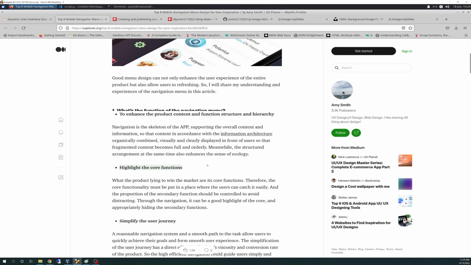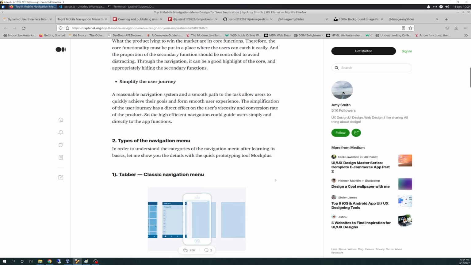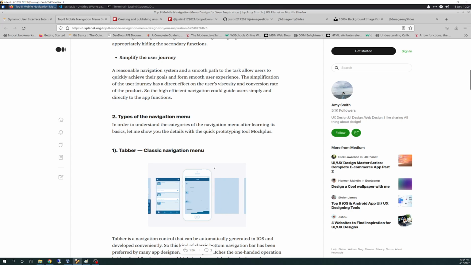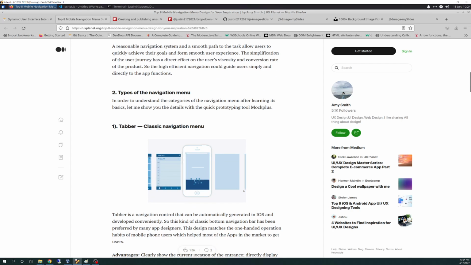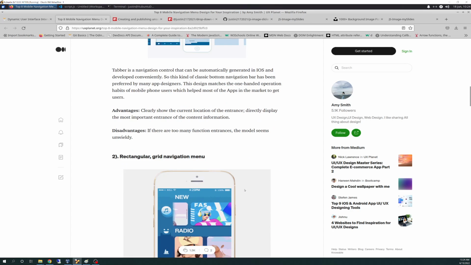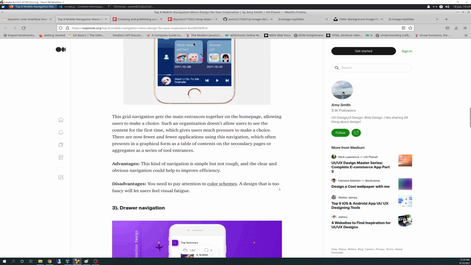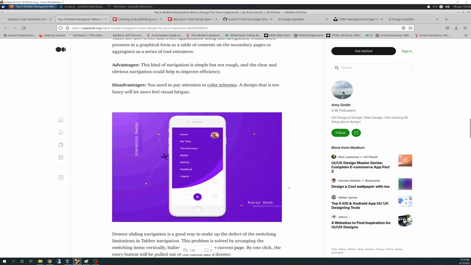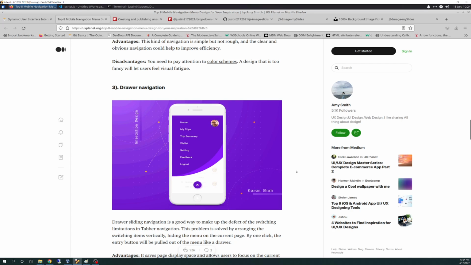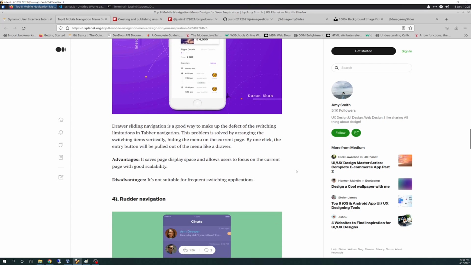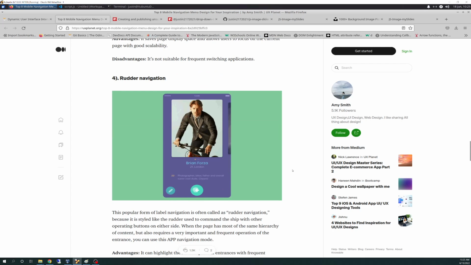You have all kinds of different types of navigation menus. You have Tabber, which is a classical slide combined with a tab pop-up. You have a rectangular grid menu. These are nothing new. You've probably seen these on mobile apps before. You've got a drawer nav where it pops down from a corner. You have some of these I've never heard of, but we've seen them.